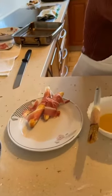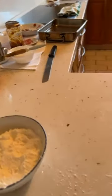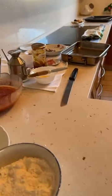Now we're going to do the tronchetto. So that's just a quick little side thing that you can do if your guests or family members are coming and they're really starving.